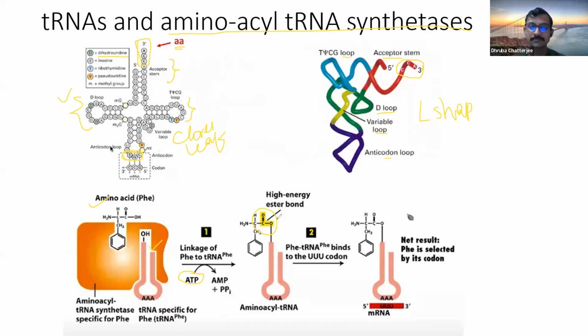Okay, so finally, because of this amino acid tRNA synthetases, what you essentially get is called an amino acid tRNA, right? Amino acid tRNA, which is this one. So here the amino acid residue is phenylalanine. Get the amino acid tRNA, which means a charged tRNA, which has one amino acid residue loaded on the 3' CCA of the acceptor stem, which is loaded via the formation of this high energy ester bond. And this energy will be utilized actually during the translation process for the formation of the new covalent peptide bond that will be linking the two amino acid residues.